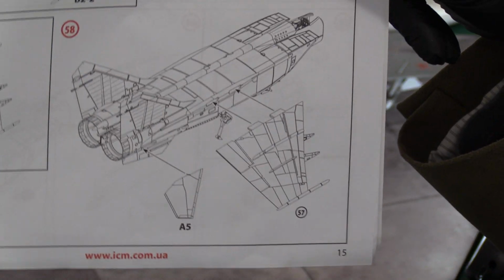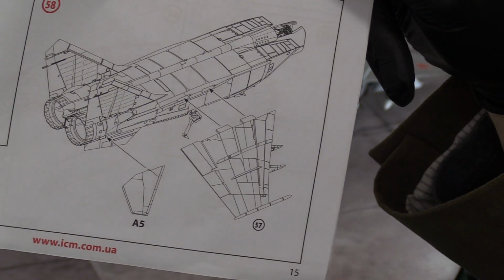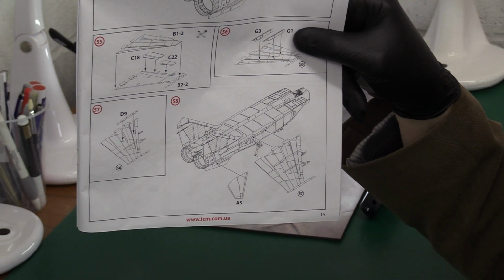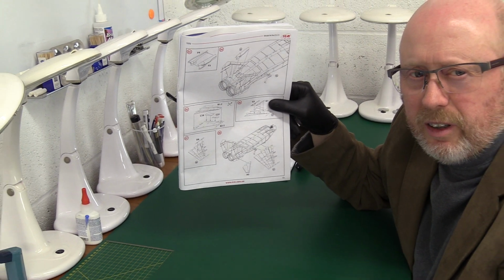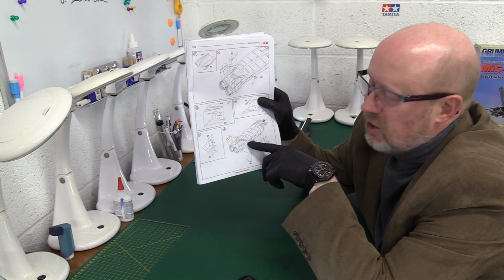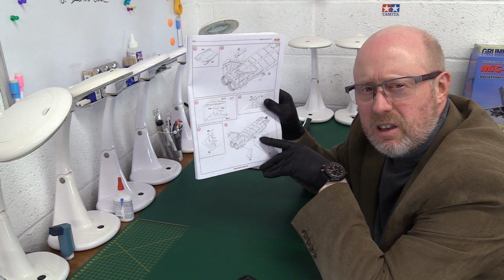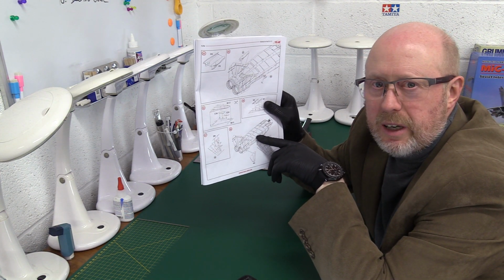Then we come to the wings and the tail planes, and you're about to hear how I was, frankly, like two sides of a coin. I did a brilliant thing and I did an utterly stupid thing. The brilliant thing I did was regarding the fit. It just shows it's slotting in. Now, people tell me that on the 48th it's quite a decent fit, no real problems, but on this, the holes were way too big.